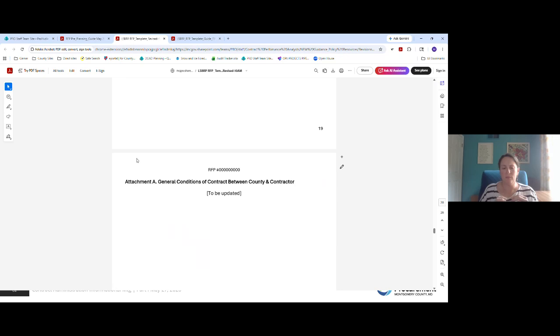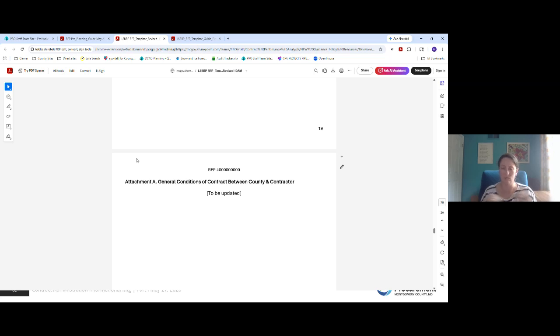One thing that we did, because with the update to the general terms and conditions, those are not final yet. OCA is still working to finalize those, so I don't have them in here. I just noted where they're going to go. And what you'll see is across all of our solicitations, attachment A will be general terms and conditions.